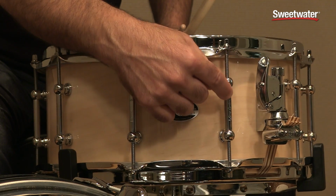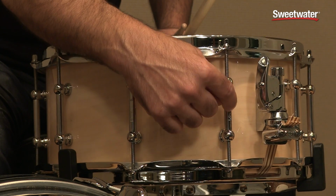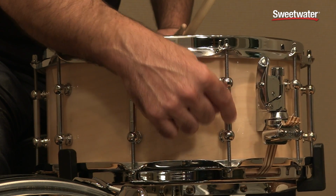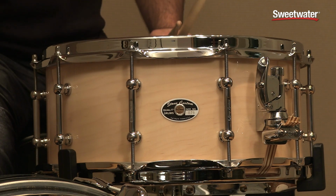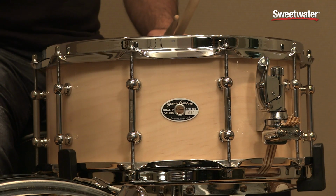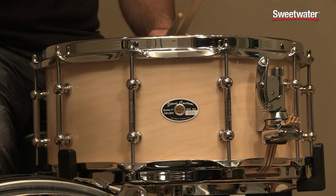Very nice looking lugs on this drum. These are the Stone Custom Drums stainless steel tube lugs, and he stamps his Stone Drums logo in the lug right here. So it's a cool visual feature, and they look really nice, very easy to use. The tension rods are seated in there and they're staying put, so it's really cool.